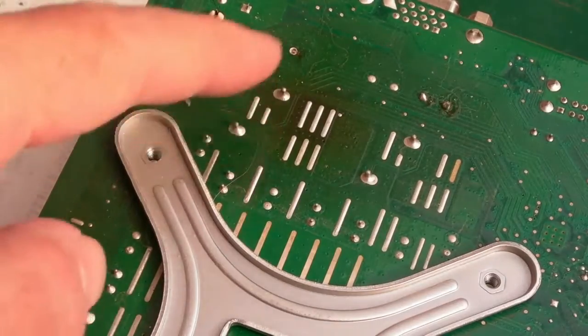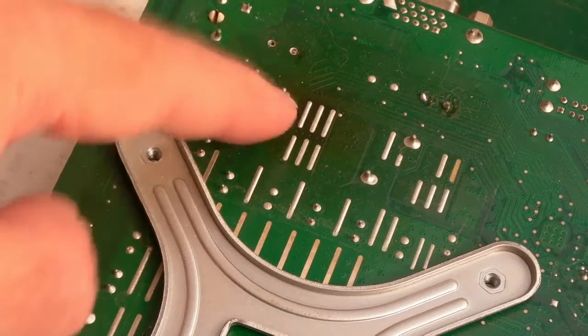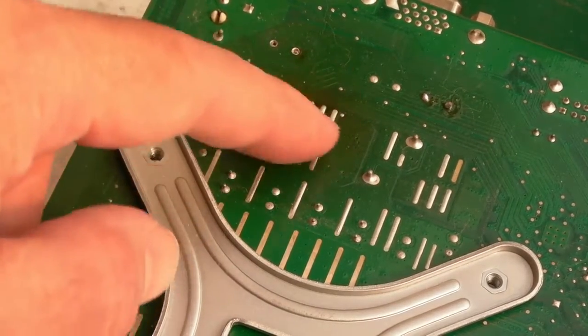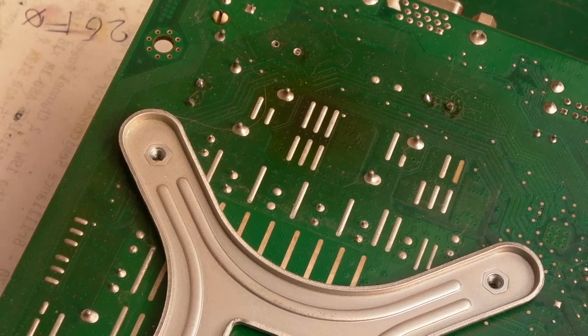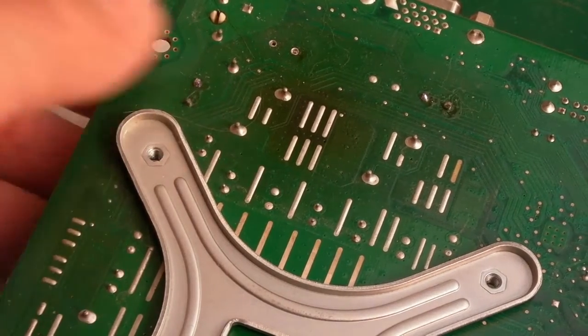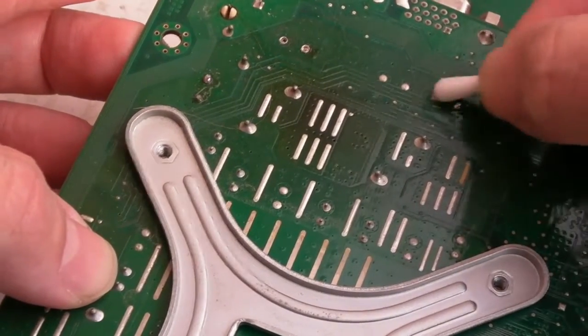Then we'll reassemble it and see what happens. And there's the underside on that one that welded itself on. Now, I can't quite remember. I'm pretty sure I looked originally and thought, oh yeah, it's baked. So I don't think that's got any worse. I think that is evidence of the original overheating problem. At the point it failed, it must have got ludicrously hot. So if you see something like that under the area where you're suspecting there's a fault, that could be a clue that it has welded itself on there.